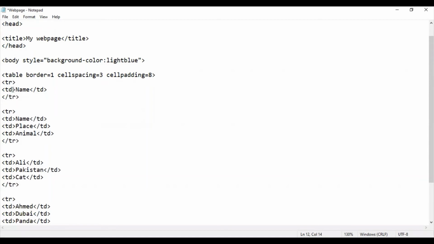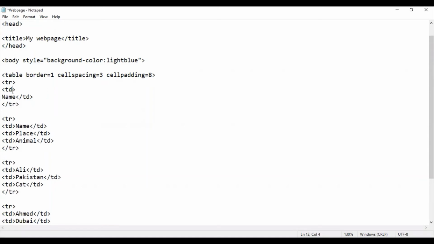So for this one, you will have to better separate this. The code will still work even if you separated this code from this code. Now in this, you will need to put colspan. Colspan stands for column span actually, and it means that it combines all of the columns and makes it into one big bar.